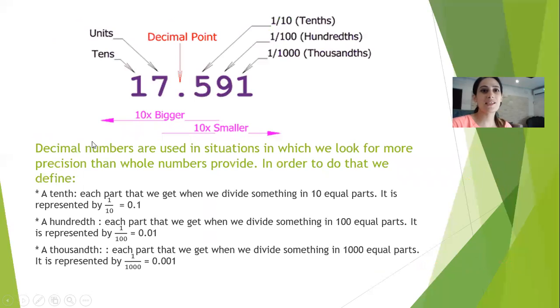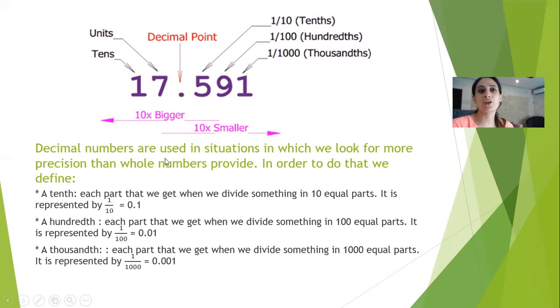Okay, so here an example, 17.591 thousandths, since the last digit is in the thousandths. So the first part, we call it the whole part, that contains the units and the tens as we usually know them. And here the decimal point that separates the whole part from the decimal part. The first digit on the right side, we call it the tenths. And the second one, the 9 here in this example, is the hundredths. And the 1 is the thousandths.